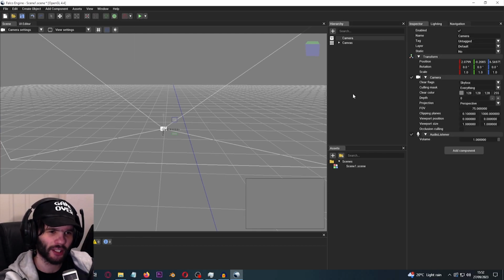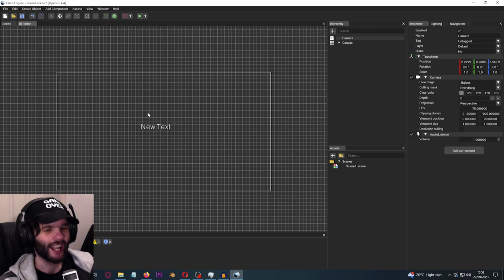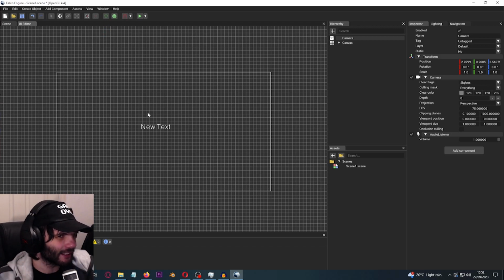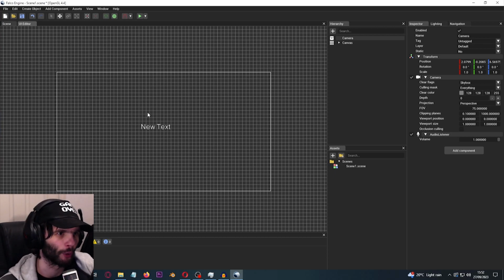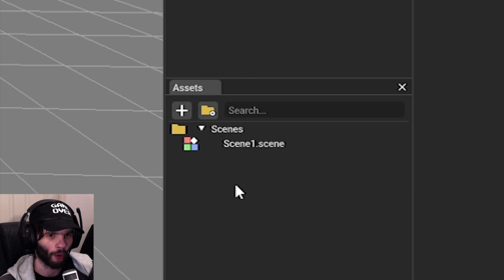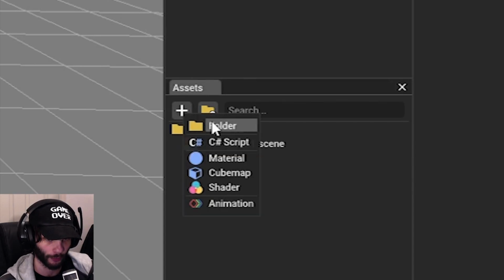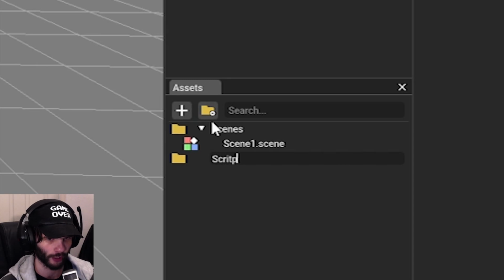but wait, hang on. The text is not showing up on the camera, even though it does show up in the UI editor. It's a little bit of a downer, but again, it's a new game engine. There's going to be some quirks here and there. It's not going to be all that you're used to. So it's all part of the course. So what I want to do now is create another new folder and call this one scripts.